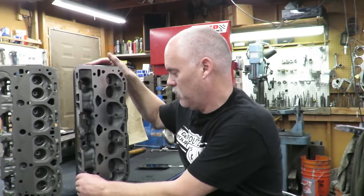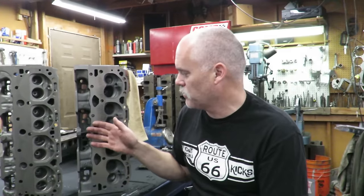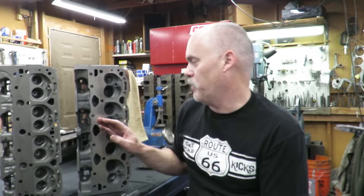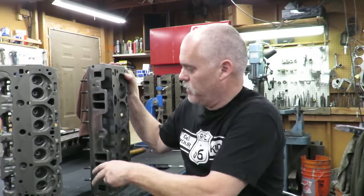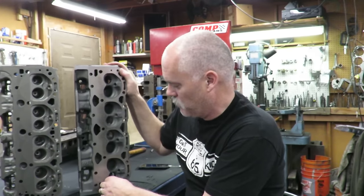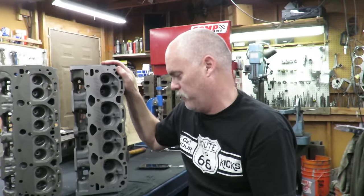Well, we're gonna solve that problem. So a really good upgrade, if you want to do this on the cheap, now you can search around and you can find these heads in the wrecking yard. They made a lot of them, but you got to make sure you get 96 and up, and you got to make sure that the intake only has four bolts, two here and two here. There was only a couple of castings. This one's an 062, and I believe there was one other casting. This is the head you're looking for.